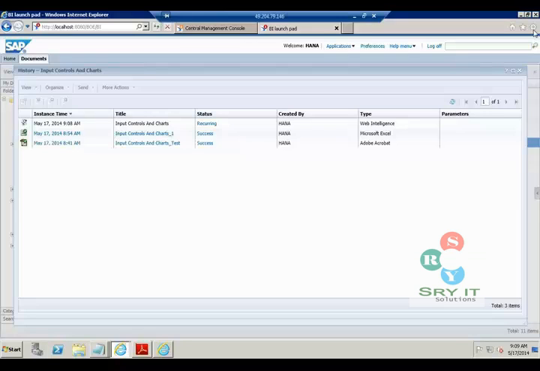In the GoToMeeting window, in attendees, find your name.